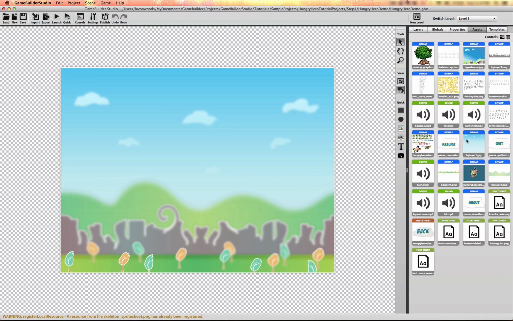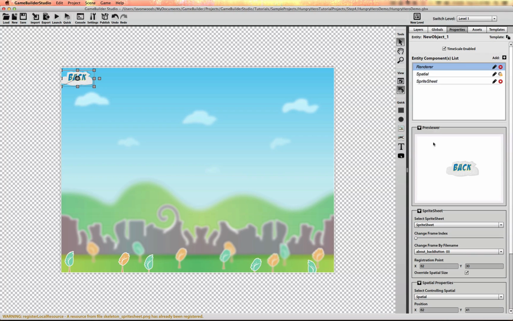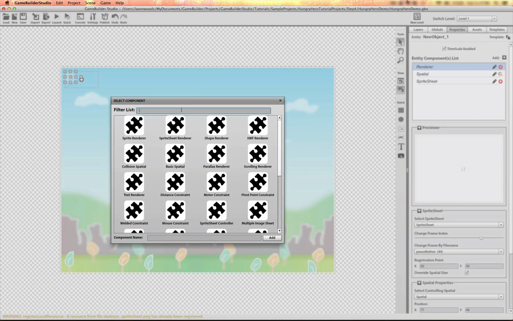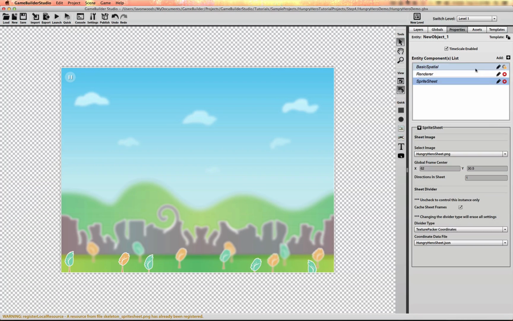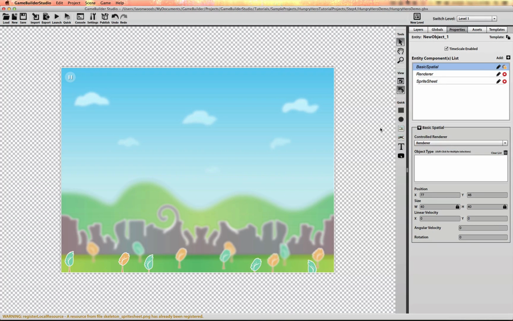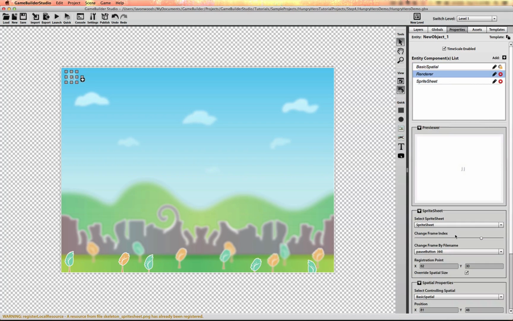So I'm just going to drag in the hero sprite sheet because it has the pause button on it. And I'll go to the renderer, sprite sheet renderer, and select the pause button. And I don't want it to have any collision space on it, so I'm going to swap that out. I got to remember to select the renderer. And I'm going to set the registration point for the renderer to 0, 0.